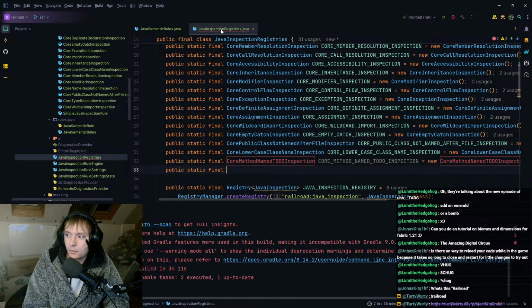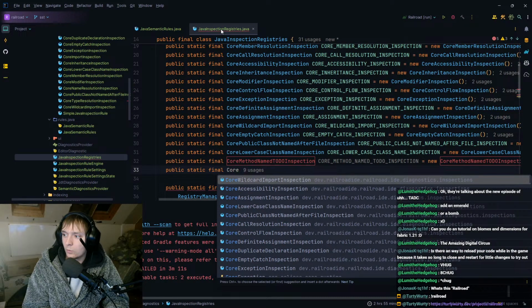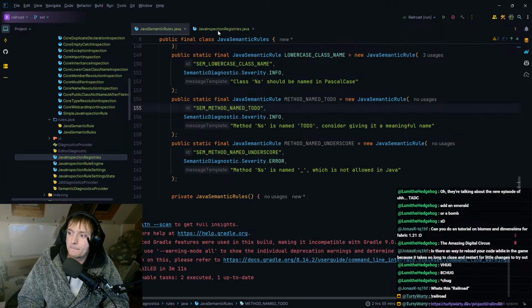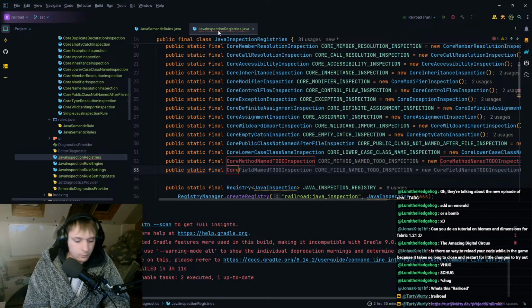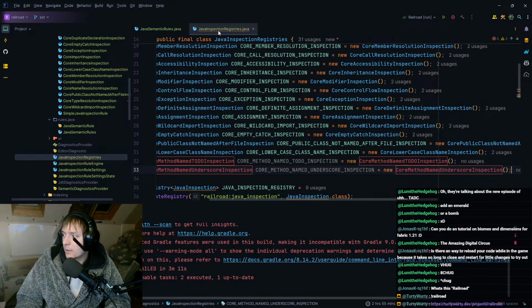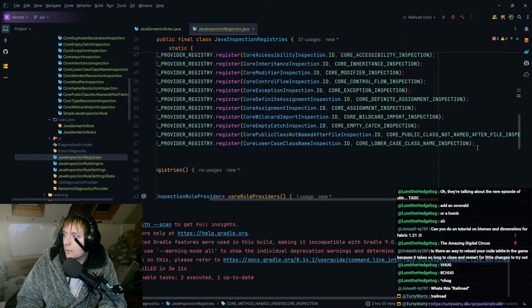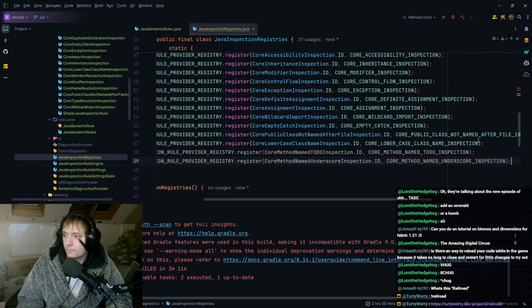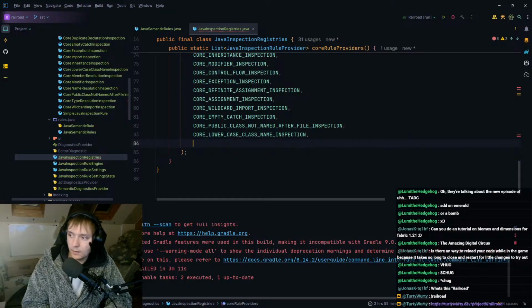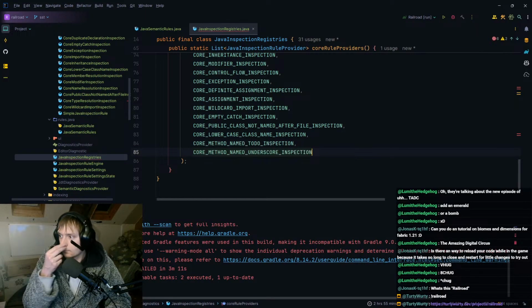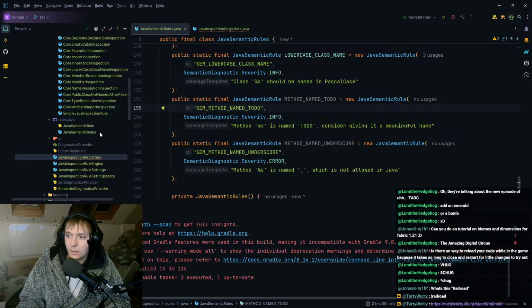And then core method named underscore inspection, like that. And then we're just going to put them down here and put them in here. Nice. So then we can come back to those in a minute.